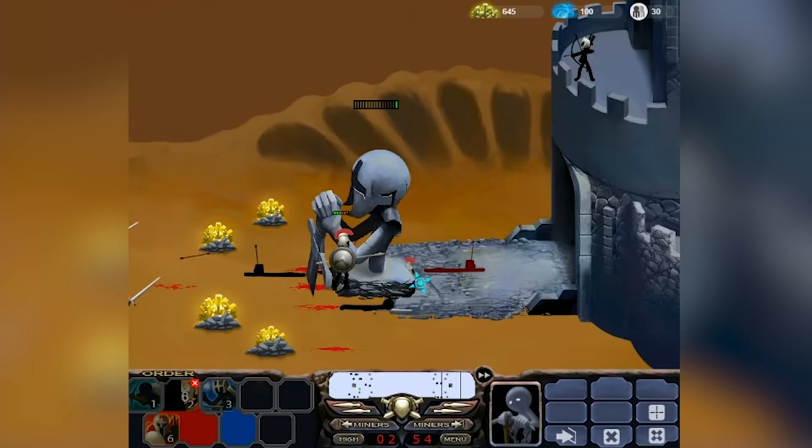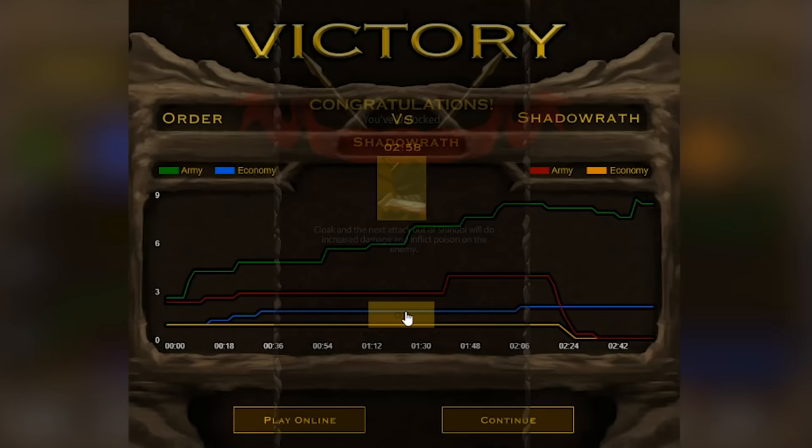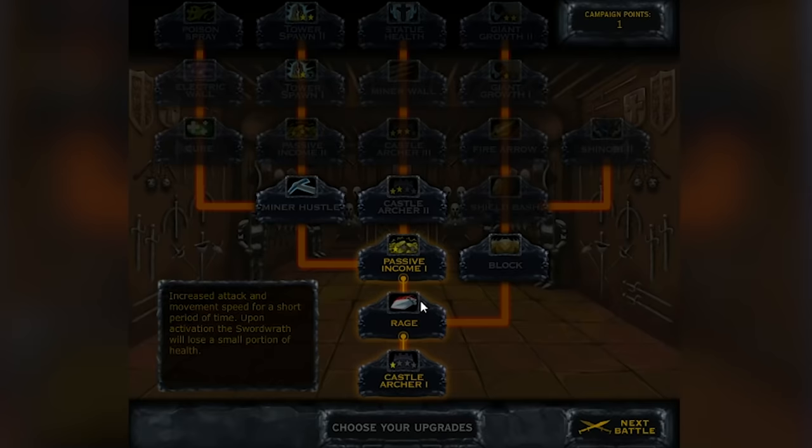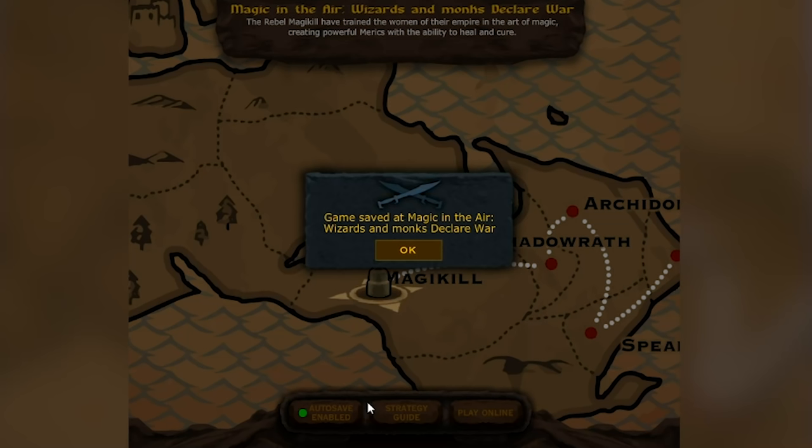La da da da da da dee, victory. Goodbye. You've been defeated, the Shadow Wrath. Oh, yeah. I'm thinking I'm going to go Castle Archer so I can get Miner Hustle. We'll go next battle, the Magikill.